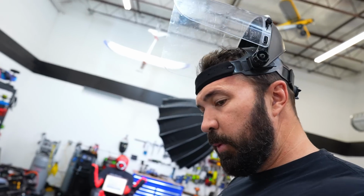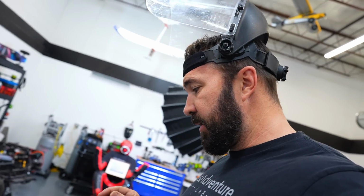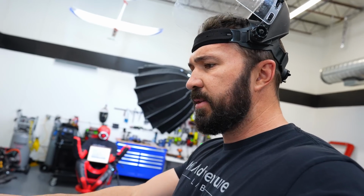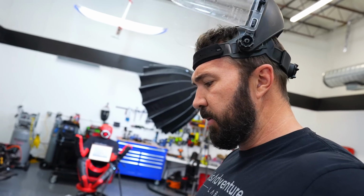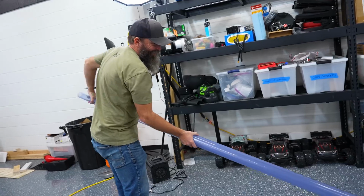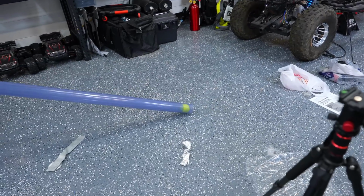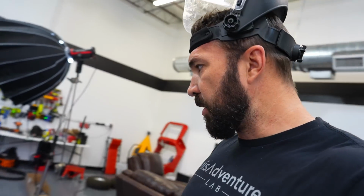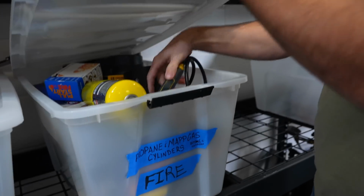So one of the issues that we might be having is that the tennis ball is really tight in this pipe. The ping pong ball slides pretty good in the smaller pipe. This one you actually have to push it. I think that might be our problem. We're gonna try to make the tennis ball just a little bit smaller.